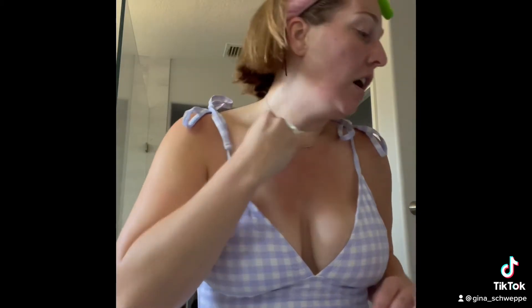Now I'm going in with the Paula's Choice exfoliator. This is still on sale for the Nordstrom anniversary sale, so if you guys haven't tried this stuff, you absolutely want to. It really helps even out the texture of the skin. I'm applying it on the neck and all of that.